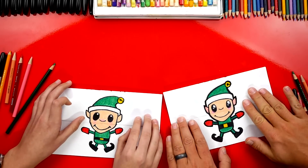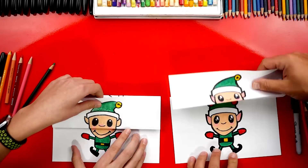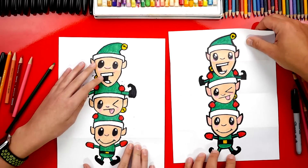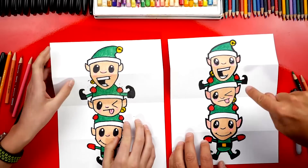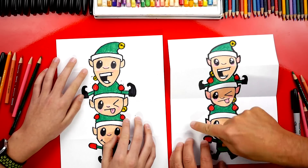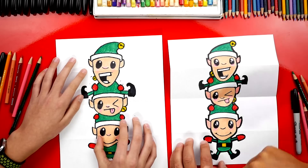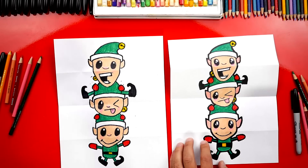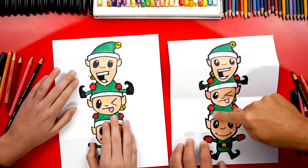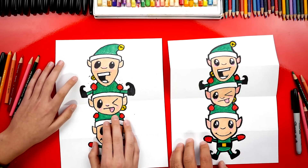You did awesome on coloring! I love how they look all folded up — you can only see one elf, but then one, two, three — three elves! Merry Christmas. Now we usually draw other stuff in the folding surprise area, like Christmas lights. You could do snowflakes and presents. What was your idea? A conveyor belt and then presents on the conveyor belt — you could have that conveyor belt back behind there and then the presents traveling along. That would be way awesome.